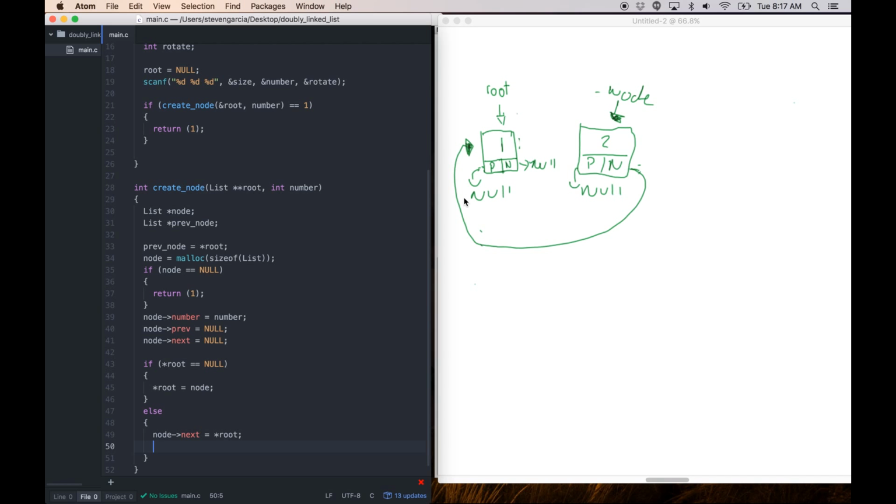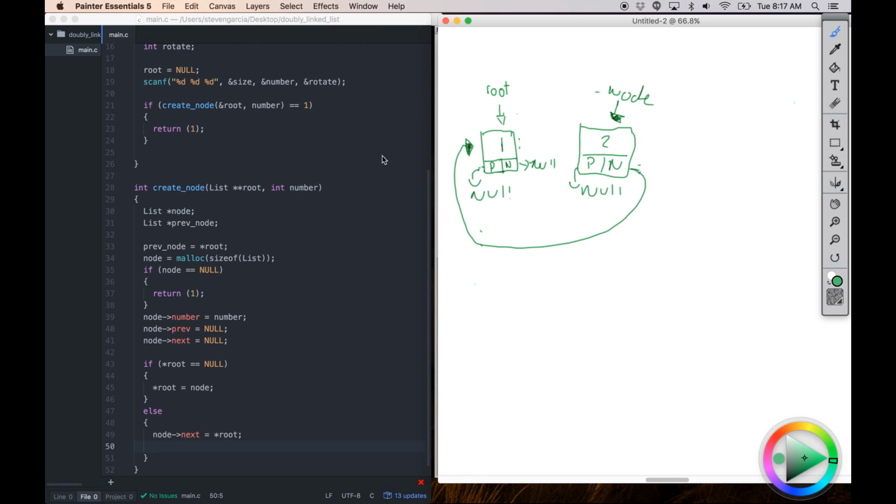So now we are going to say that whatever root's next is pointing to, its previous is not going to be null anymore, it is going to be this right here. So we're going to delete null as what is pointing to our previous, and connect it to our new node.